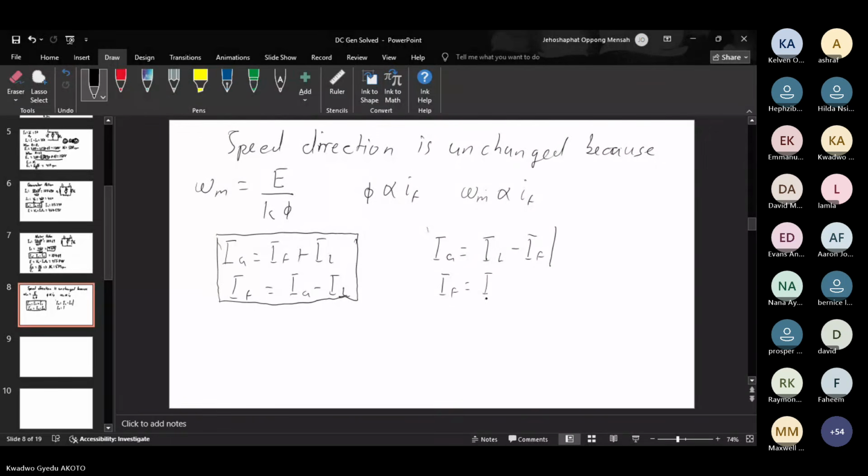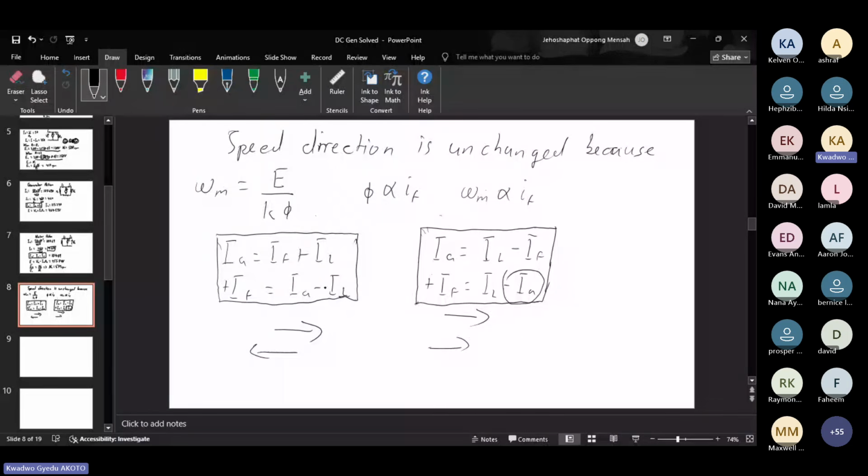So if this be the case, from our question, we can tell that from both situations we are going to have IF to be positive. And we know that when it comes to current, positive and negative show the direction, right? So in both our generator and motor action, we have a positive IF, which is going to mean that we are going to have our speed in the same direction, even though our torque will act in opposite directions, okay? Because our torque depends on our IA, and for one action, we are dealing with negative IA, positive IA, right?